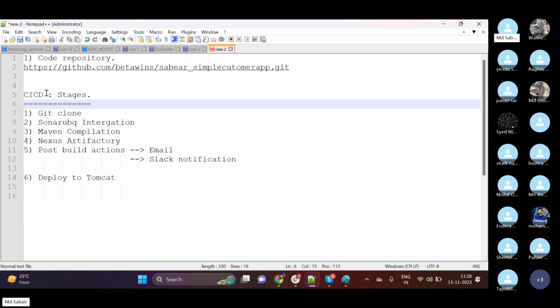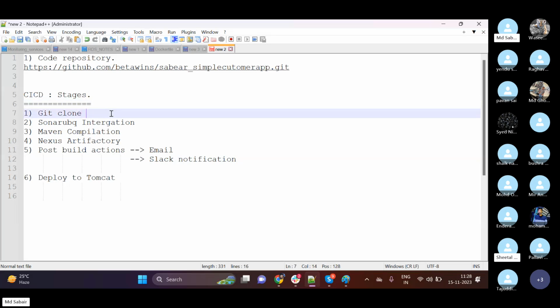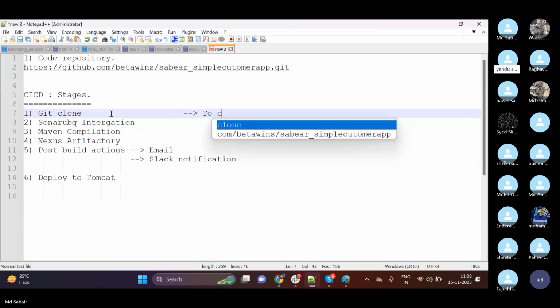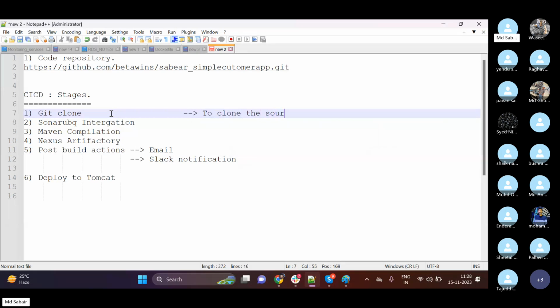Okay, so how many stages do we have? 6 stages. So what is the first stage doing, guys? Cloning the repository, to clone the source code. This is how you need to explain that we have 6 stages in our CI/CD. First stage is used to clone our source code.